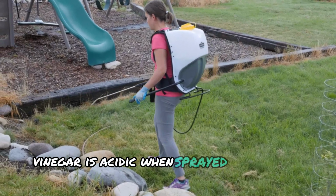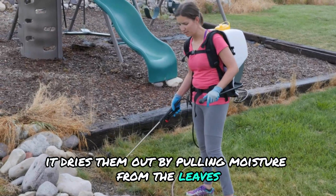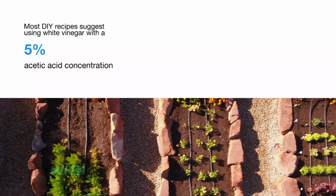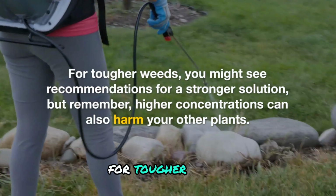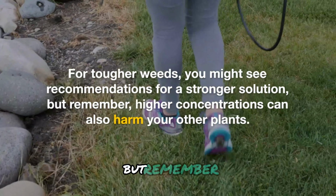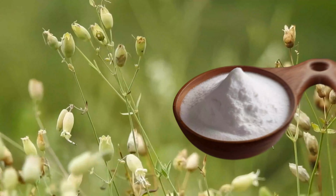Vinegar is acidic. When sprayed directly on weeds, it dries them out by pulling moisture from the leaves. Most DIY recipes suggest using white vinegar with a 5% acetic acid concentration. For tougher weeds, you might see recommendations for a stronger solution. But remember, higher concentrations can also harm your other plants.